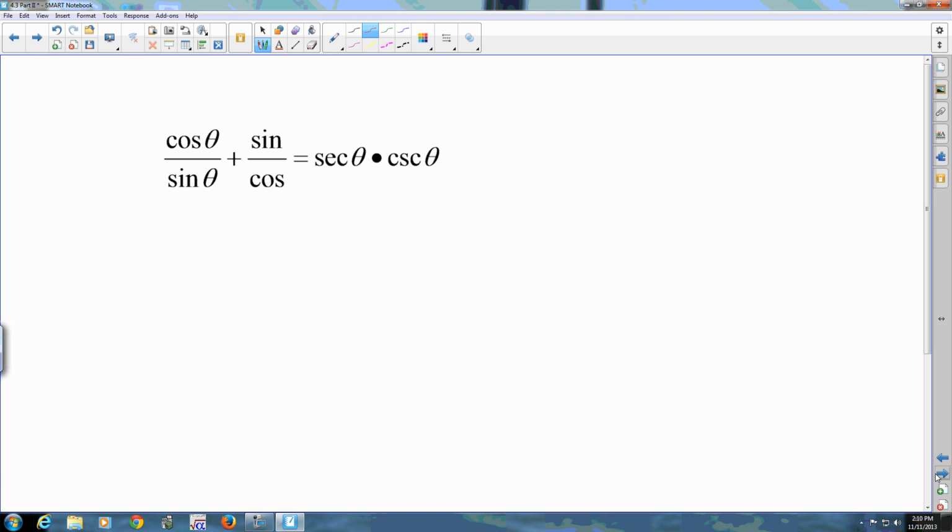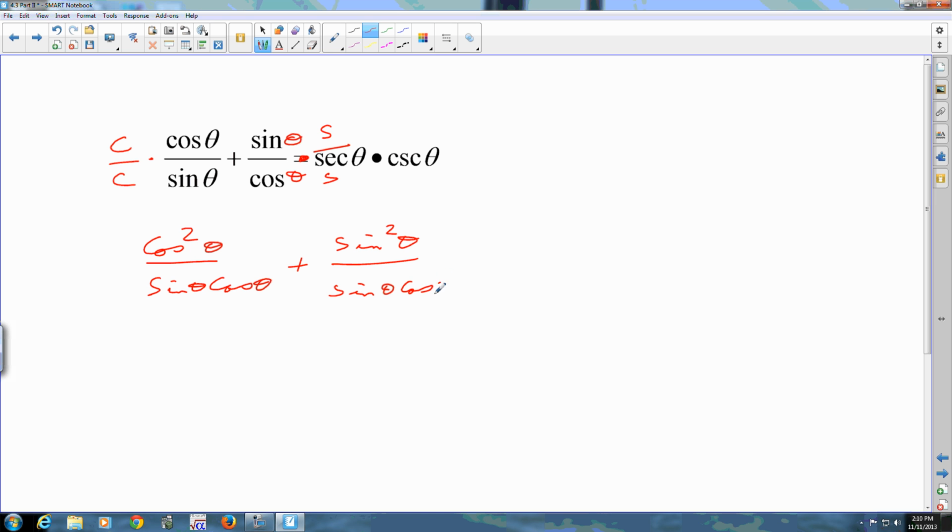Excuse me again. It's begging you. Get a common denominator. Man, I'm forgetting the thetas all over the place. Holy cow. Okay, it's begging you. Get a common denominator and add these things together. Okay. You've been practicing adding fractions all year, guys. So this one needs a cosine on the bottom. So I have cosine squared theta over sine theta cosine theta. Plus, this one needs a sine on the bottom, so multiply the top and the bottom by sine. So I have sine squared theta over sine theta cosine theta.